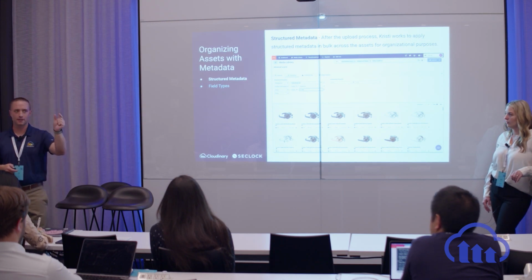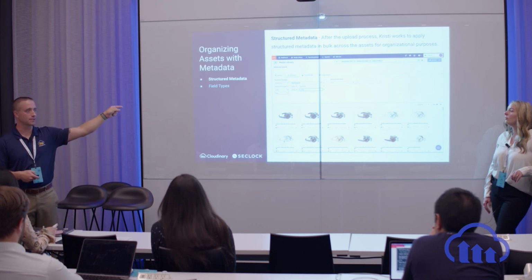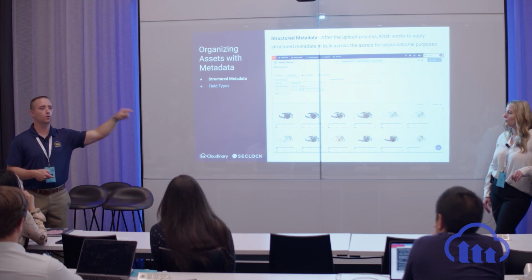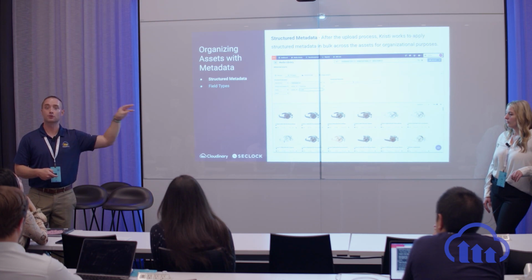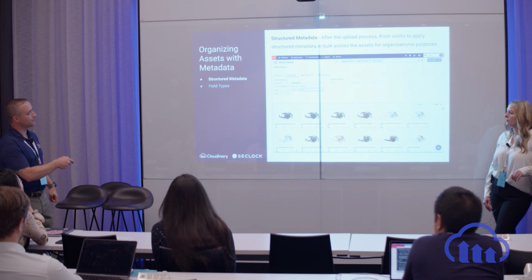And I hope you're starting to think about your business use cases, since I'm showing this use case from SECLOCK. How does this apply to your brands, your products, those categories of brands? How are we going to make it easy for people to find that content? And this way, I can make sure it's done with consistency.